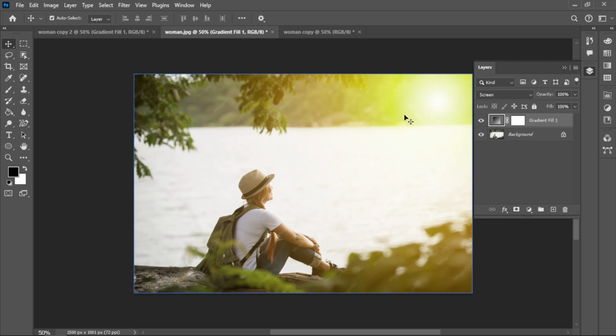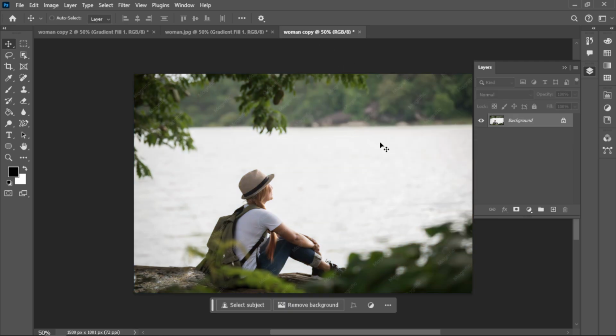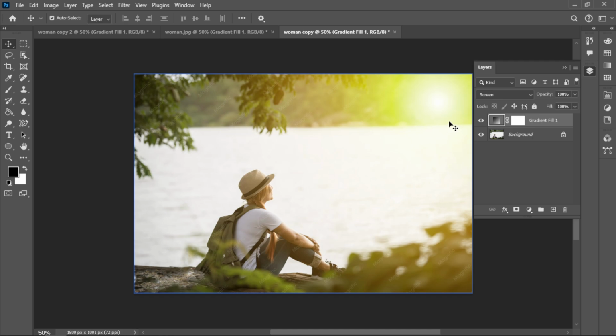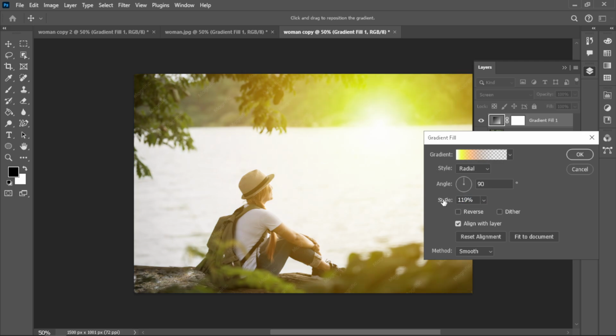If you want to use the same effect on another image, copy it with Ctrl and C. Then open a new photo and paste it using Ctrl and V. After pasting, you can move the effect around, resize it, or adjust the colors so it fits the lighting and composition of the new image.